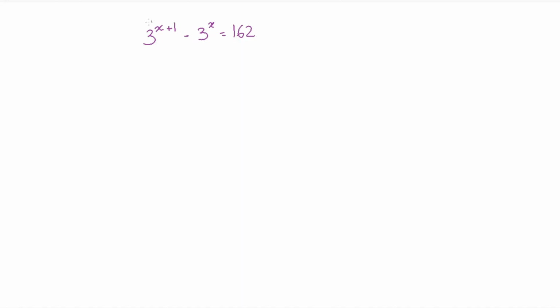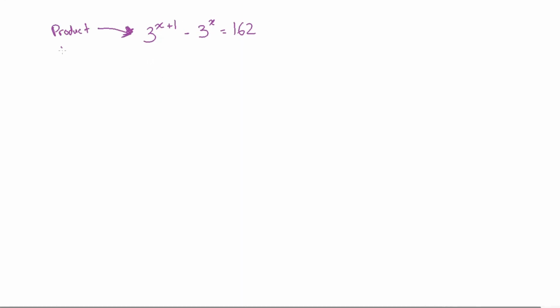So the first thing we want to see is, well, this looks very familiar, the 3 to the x plus some other power. Well, this comes straight out of the product rule, and the product rule tells us that 3 to the x times 3 to the first is 3 to the x plus 1. And that makes sense because it's the same base, and you multiply that base to the x power times that same base to the first power. That's the same thing as saying 3 to the x plus 1 power. And we talked about this in the last video.